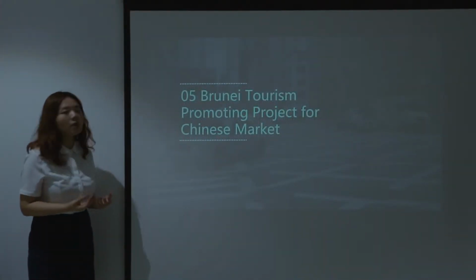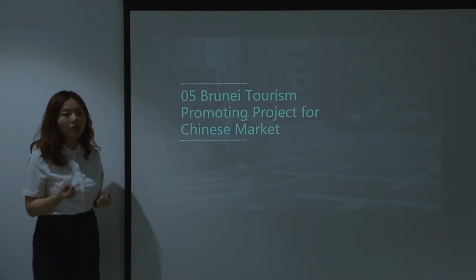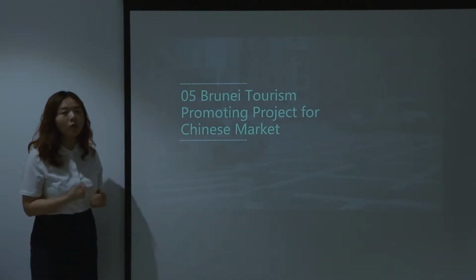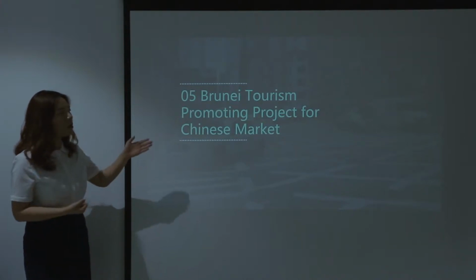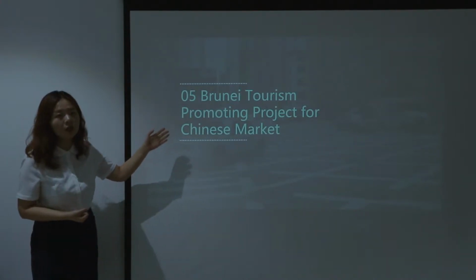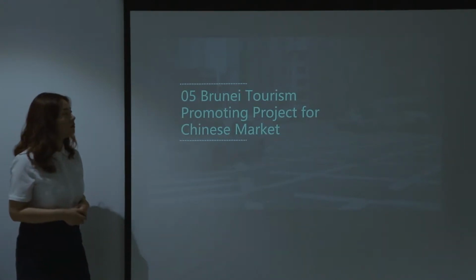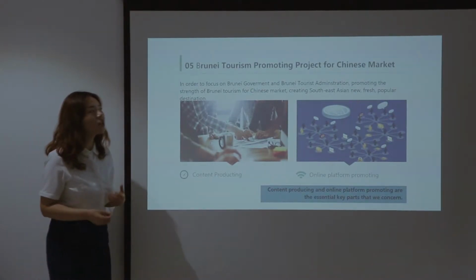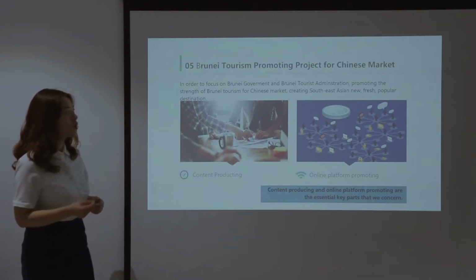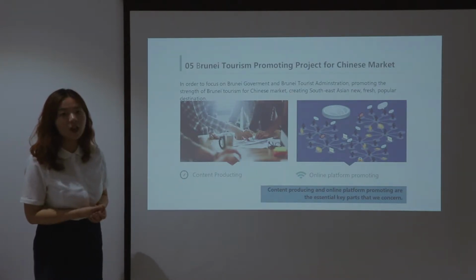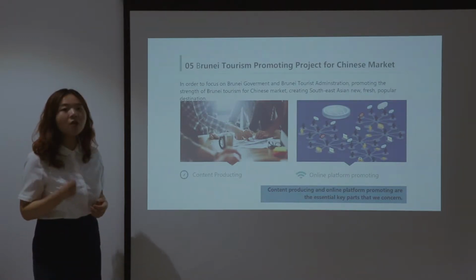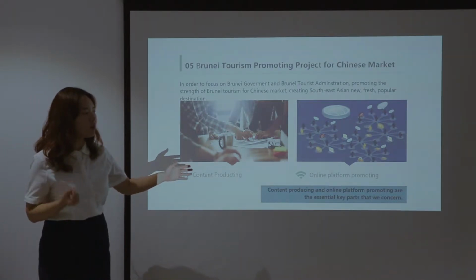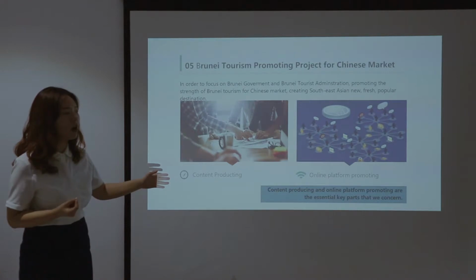Above all, we know about the relationship between Southeast Asian tourism and the Chinese market, and also we know the essential points for online content promoting. Okay, so here we will come to the promoting project for the Chinese market, in order to focus on the Brunei government and Brunei tourism administration, promoting the strength of Brunei tourism for the Chinese market, creating a new, fresh, popular Southeast Asian destination. Content producing and online platform promoting are the essential key parts that we are concerned with.